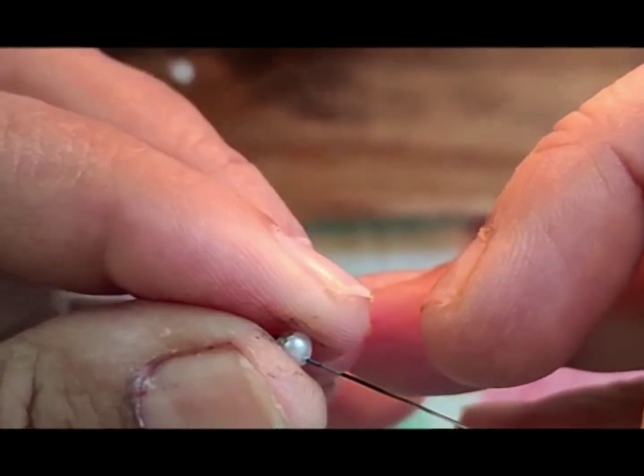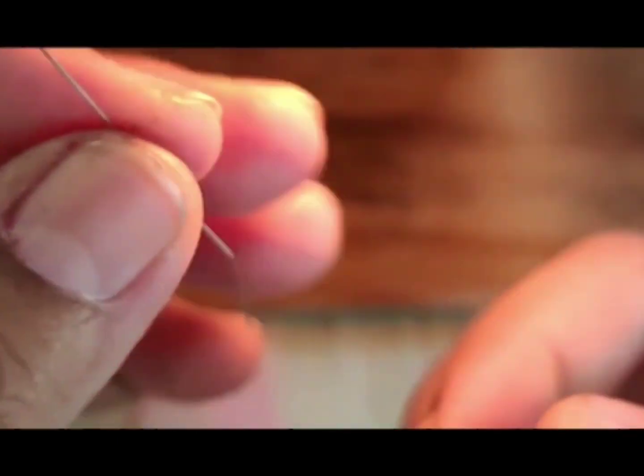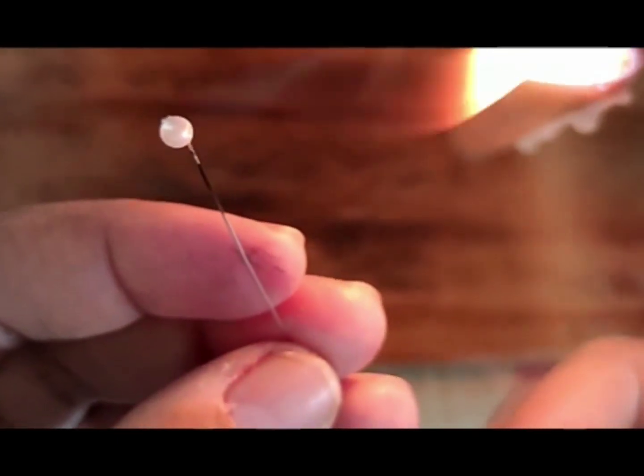Since the continental and English pins are pretty costly, we can make our own entomology pins. The ear of the sewing needle is shown in a candle flame and fixed onto an ordinary plastic bead. This makes a perfect entomology pin, ranging in different sizes depending upon the size of the sewing needle.